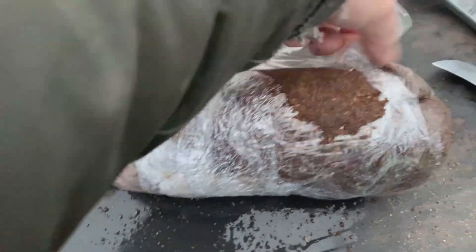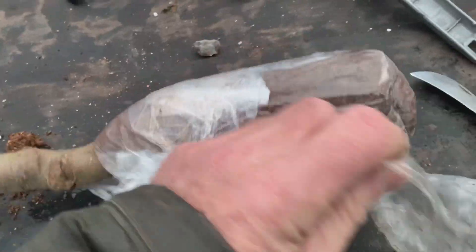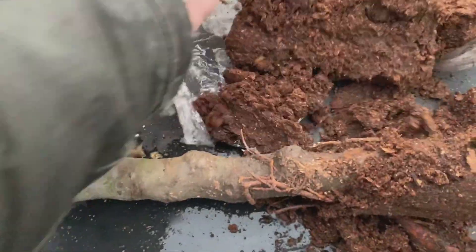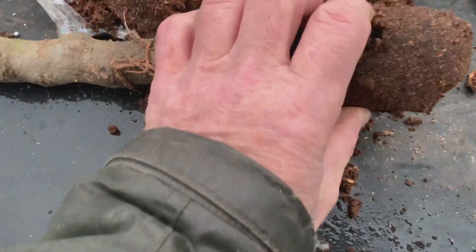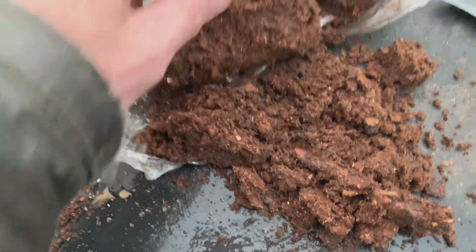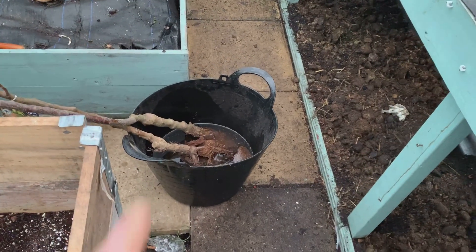Something to do with keeping that soil compact around these roots while they're being transported — just before they get planted. There's not many roots on that one — I think it's going to be alright. Not many roots on that at all. Keep an eye on that one — which one's that? Golden Delicious. Try to give it a good start. Get some compost in them buckets and we'll make a brew, leave them soaking for about an hour.